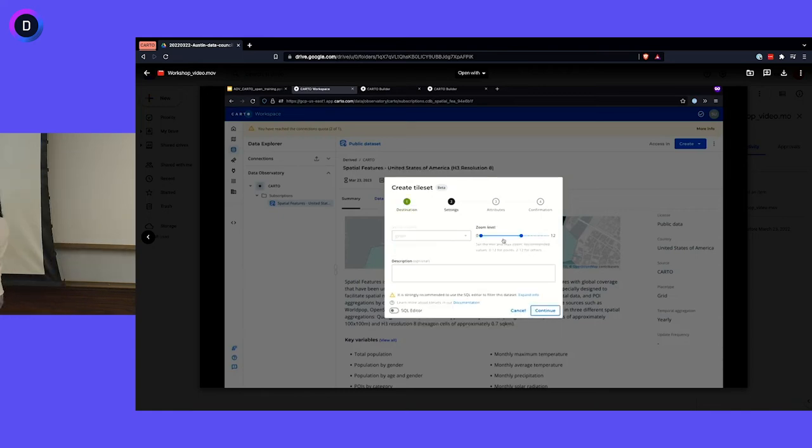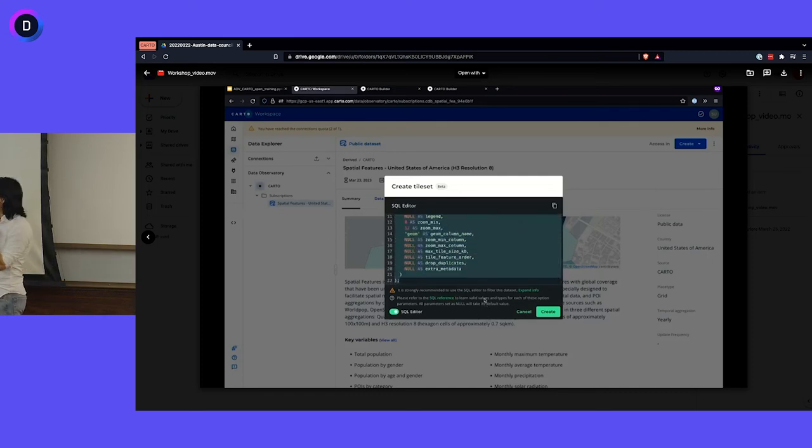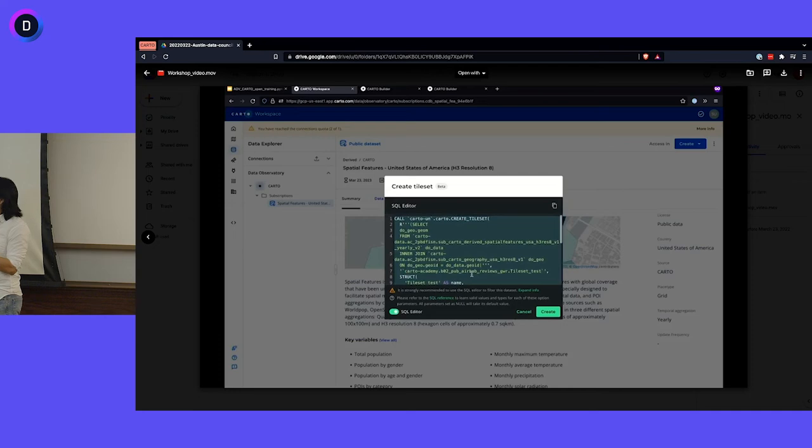And as I said before, for tile sets, the reason why they're so efficient is because of zoom levels. So what they do is they display features at a zoom level base. So right here, we're setting that zoom level. So anything above this won't get displayed at certain zoom levels. And you can also see the SQL query again, because this is what we're doing on our side. And if you really want to, you can configure it yourself. But again, the UI can do that for you. So for this example, we're going to be using the UI just to make it easier for everyone.